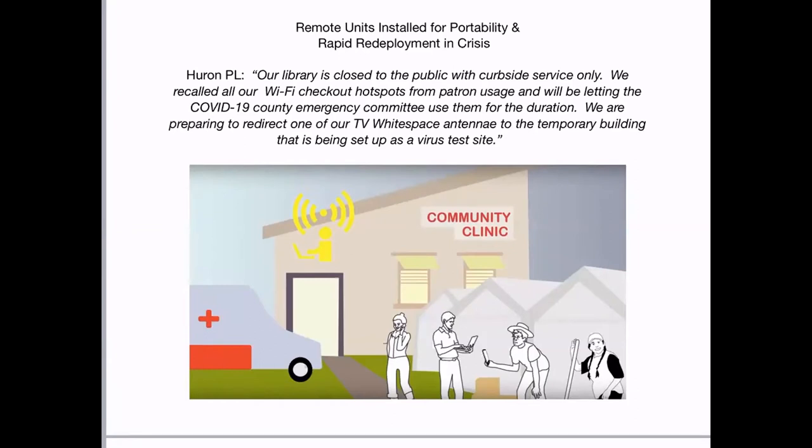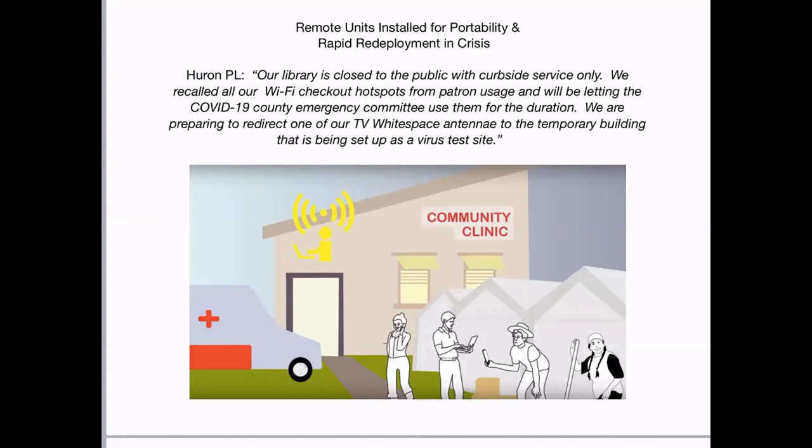We're calling these libraries second responders, creating these wide area networks that are resilient, that should be self-powered, have portability so they can be redeployed like in this image here in response to whatever flavor of disaster you have. Of all the ones that we imagined, a global pandemic was not one of them. We were looking at fires and earthquakes and floods and hurricanes, but not this. Nevertheless, it is a time to look at how this kind of capability can be used, and it is.